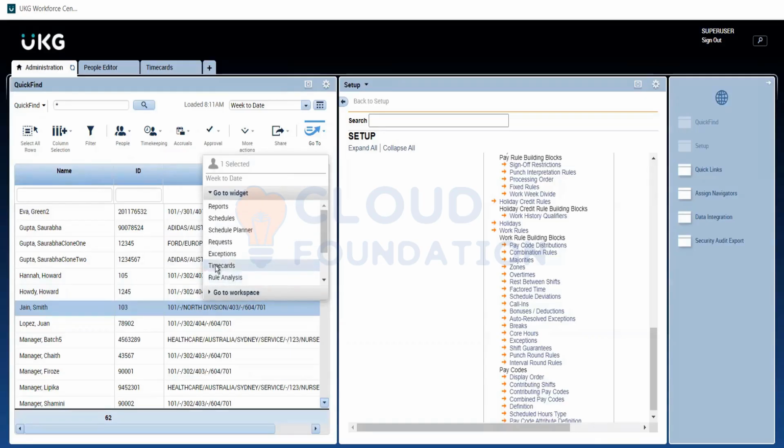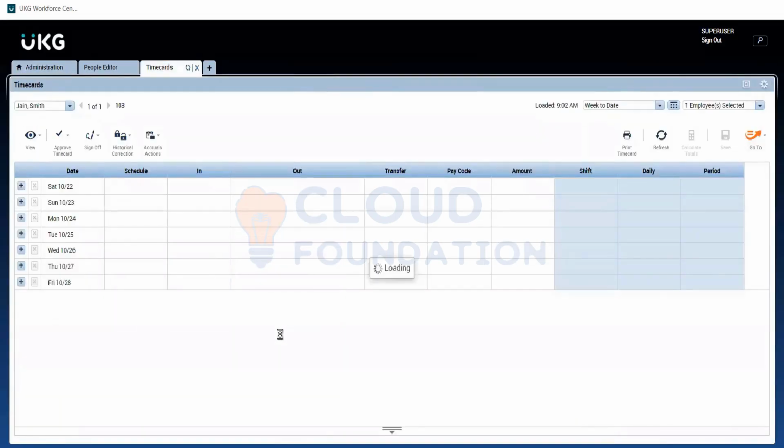Now we are going to see the time cards. This is how an employee's time card would look. It shows what shift he is in, that's what we call the schedule. Currently we don't have anything mapped here.